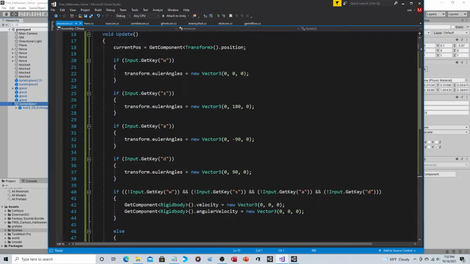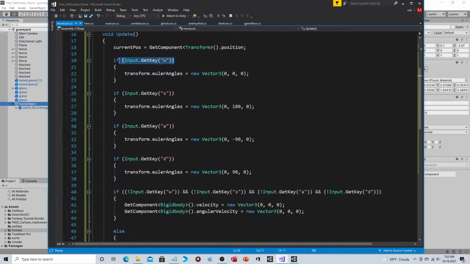So typical WASD movement. And all you're doing when that button is pressed is you're simply changing the Euler angle. So which direction is the parent object facing? Now, a parent object, if it moves and rotates, so does the child object. So it's not that this doesn't rotate the child object, it's just that the child object will have a separate set of rotations that will override it. So the parent will have its own rotation and this will have its own rotation.